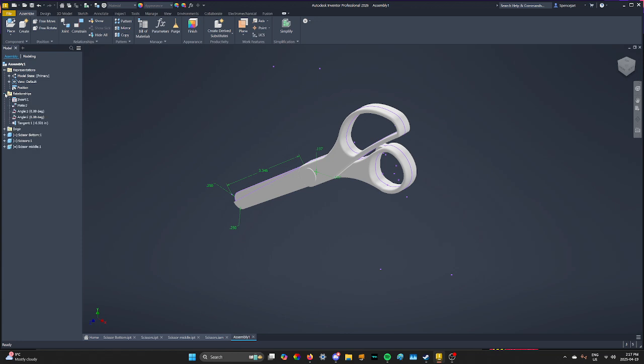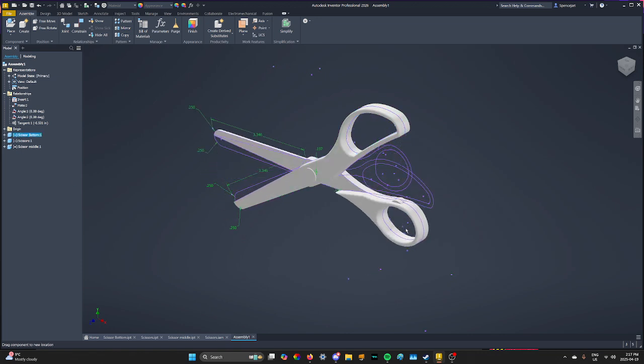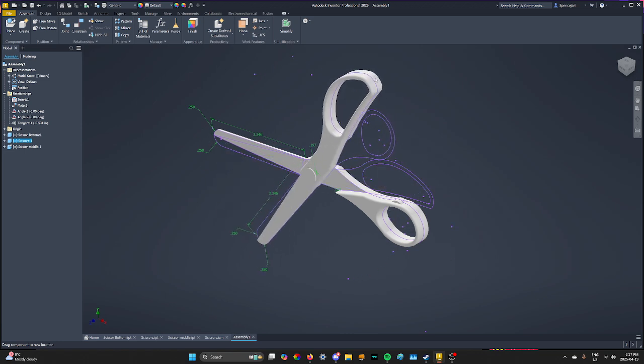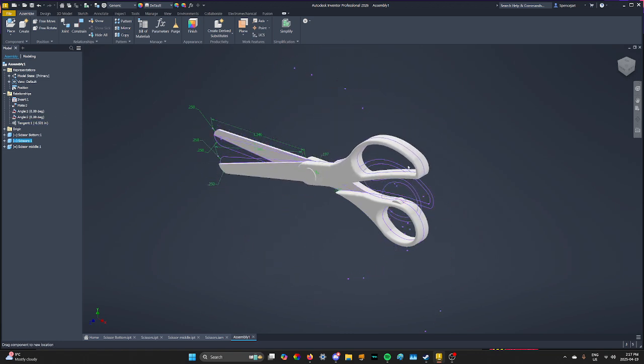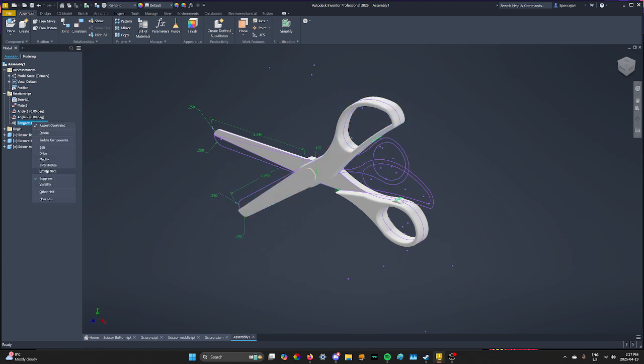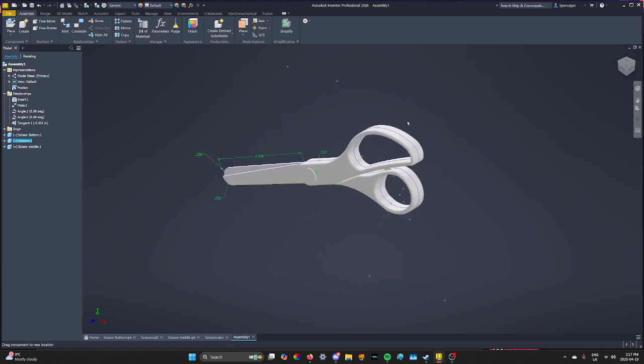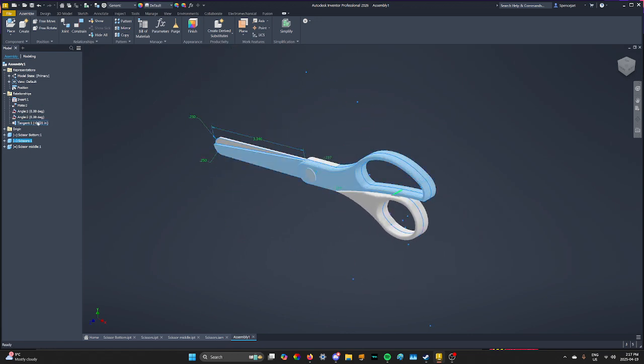So we'll go into our relationships, and we will want to suppress that tangent. So we don't want it to do this on its own, or we want it to be able to move on this axis, so we have to suppress that. If it's not suppressed, then they move together because they're stuck, right? So suppress this one. Now we can move on to animating.